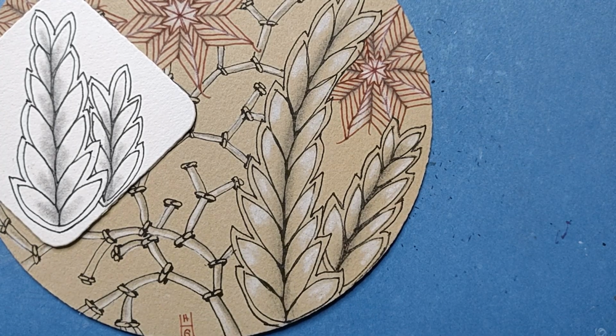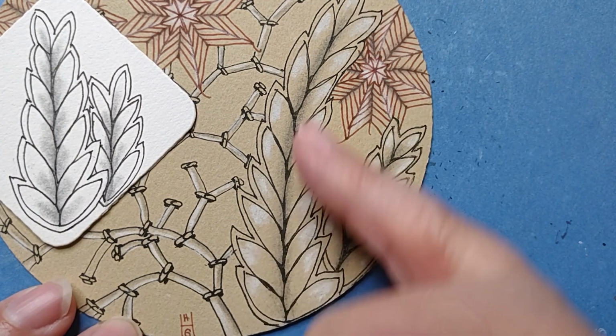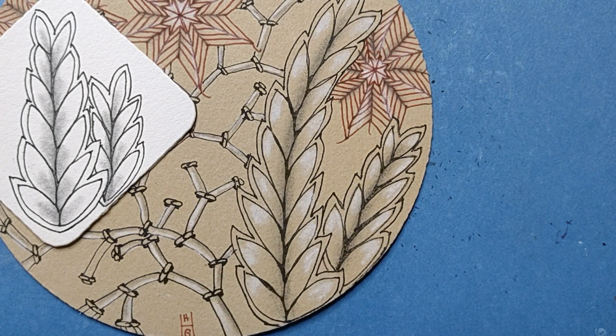It's also neat, without filling in, if you just want to do a little corner of something. Like this. If I had it going the other way, that would be kind of cool too. But anyway, lots of uses for it. Lots of fun to be had with it.